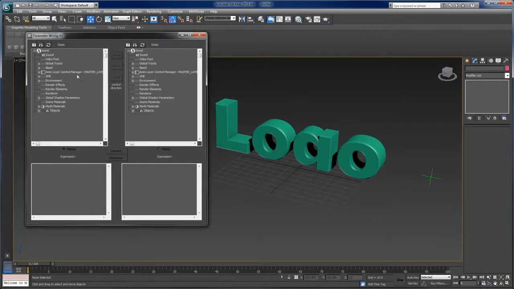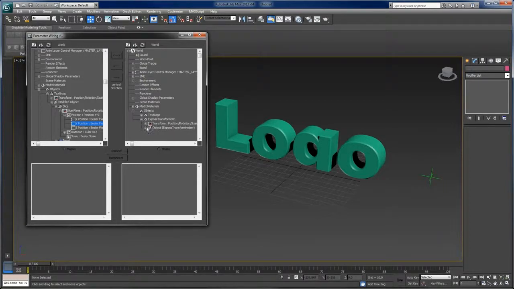Here's our text logo object. Here's the modifiers for our text logo object. There's our slice modifier, and here's the slice plane sub object, and there's the position XYZ for the slice plane sub object. Now, when we brought this in, we rotated the slice plane sub object, so we're going to have to counter that. So now we've got the text over here, ExposeTransform, and here's all those values that we had for our text logo here.